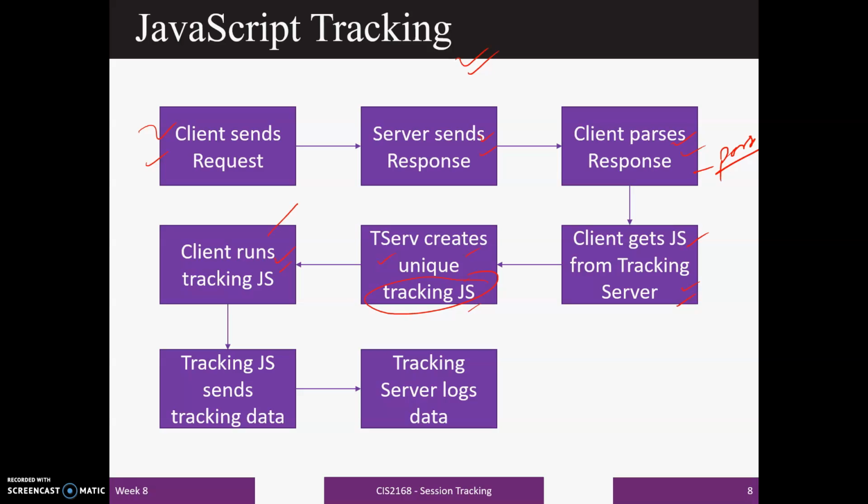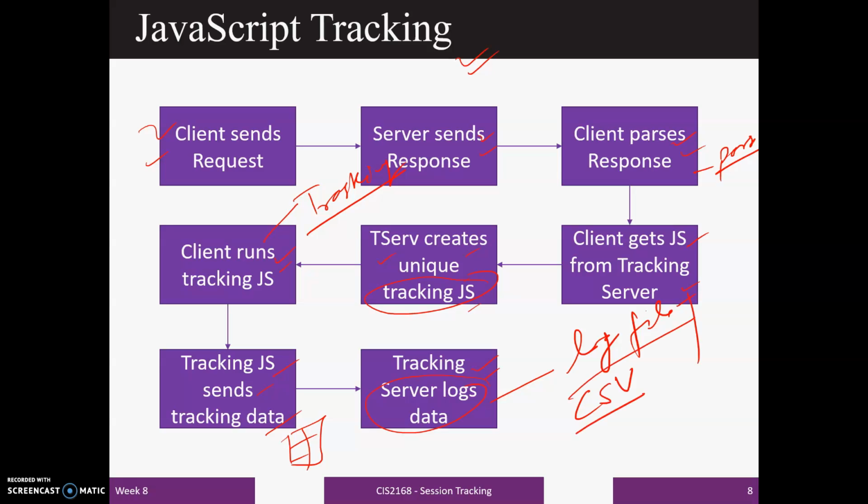So this tracking JavaScript file is for tracking the session for the client. Then the tracking JavaScript sends the tracking data. After storing the data, the data will be sent back to the server, and then it will be stored in the log file. And this log file, or sometimes we use a CSV file, will be used for session tracking.